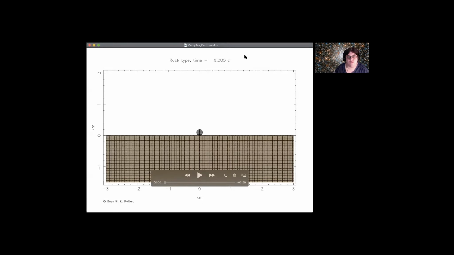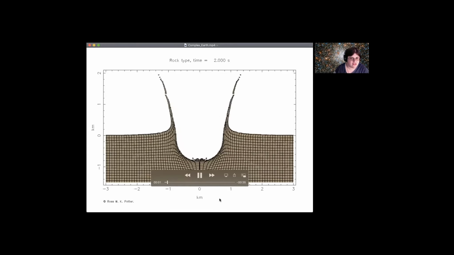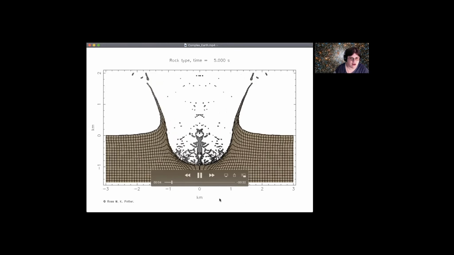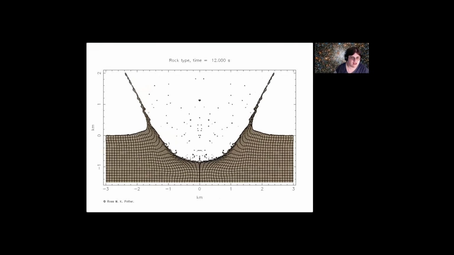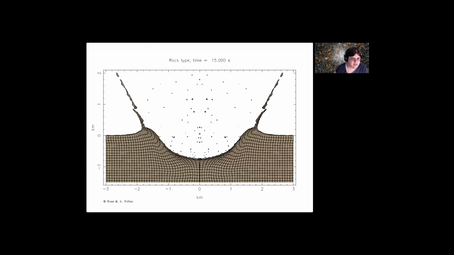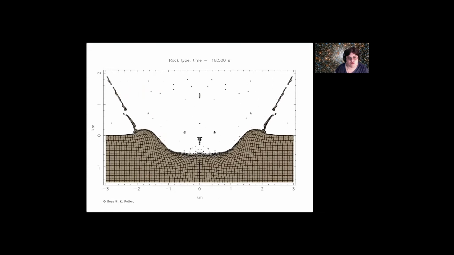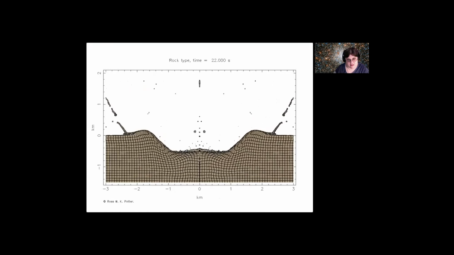So let's look at a more complicated crater. This is on Earth instead of the moon. Again, we have a similar scale as the previous one, but Earth has a lot more gravity, so we get that transition from simple to complex much earlier. So let's hit play. There we get a nice crater, carved out our transient crater excavation. We've got our ejecta curtain. And notice how the ground is rebounding a lot here.